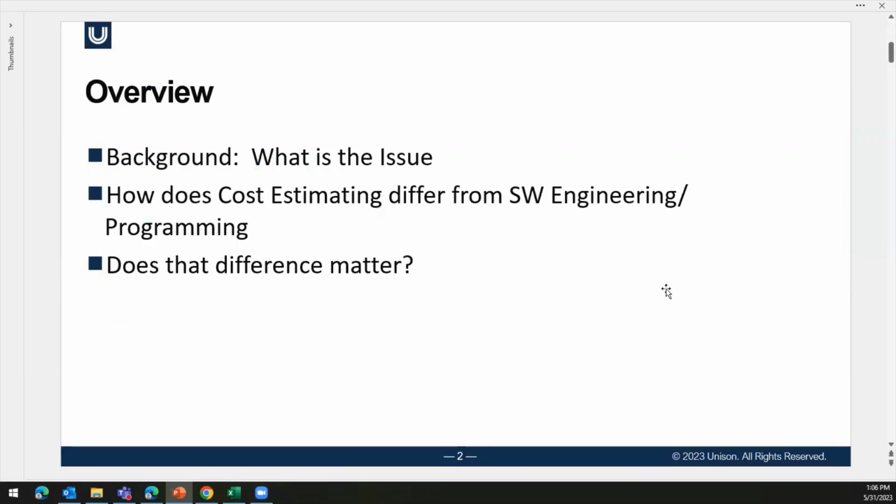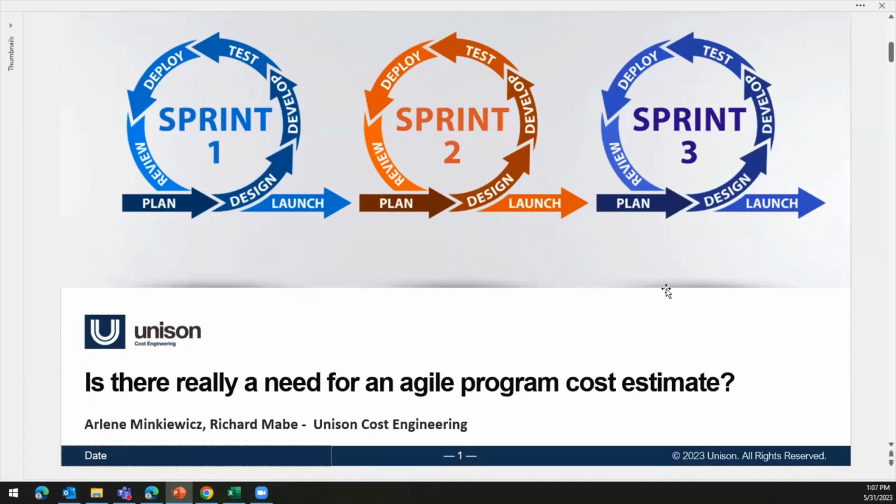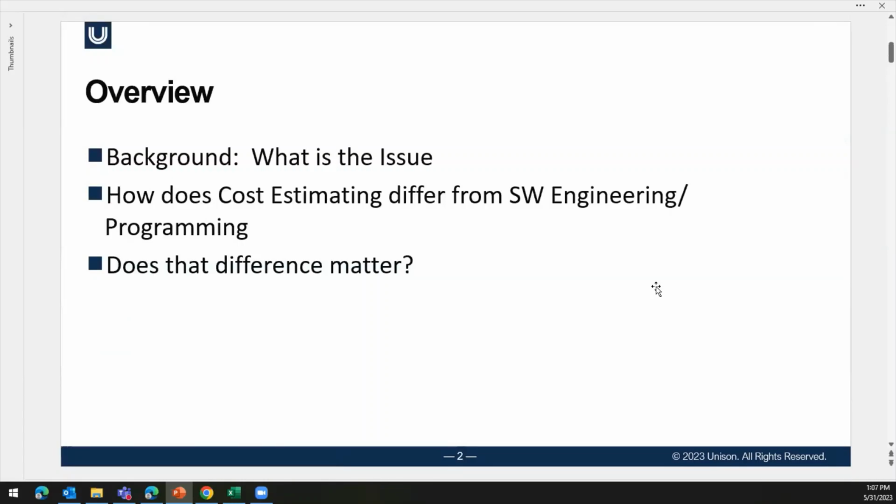Now, the question that we ask, and that I'm going to get around to answering very quickly, is in the Agile world, do we really even need professional cost estimators anymore? And let me define what that issue really is. And then I want to start comparing and contrasting the software cost estimating team with the software engineering and software development team, and talk about their differences, and in an Agile domain, do those differences matter, and what's a way to work together?